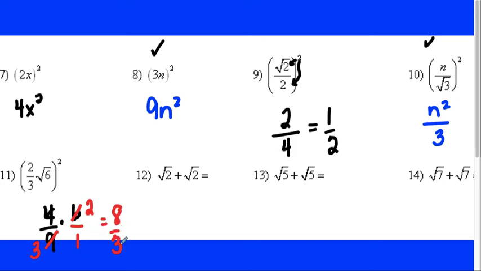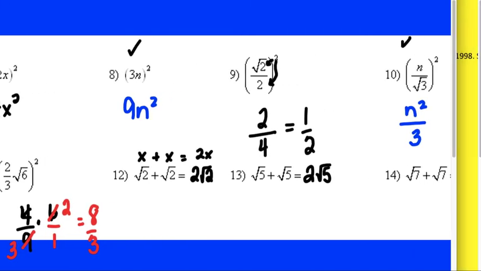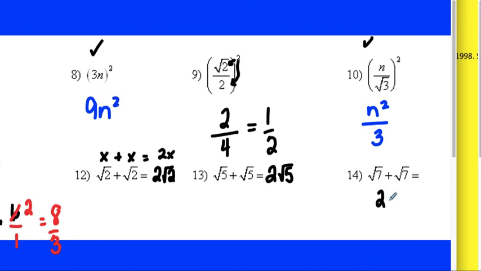All right, now let's look at a different operation with radicals. We're going to look at addition of radicals. Addition of radicals is legitimately like combining like terms. You can't change the radical. You can't square it. You are just adding it. So root 2 plus root 2 would be the same thing you'd do if this was x plus x. You'd say that was 2x, so this would be 2 times root 2. Root 5 plus root 5 would give me 2 root 5. It means you're doubling it, like you've got 2 of them. And then root 7 plus root 7 would give me 2 root 7.